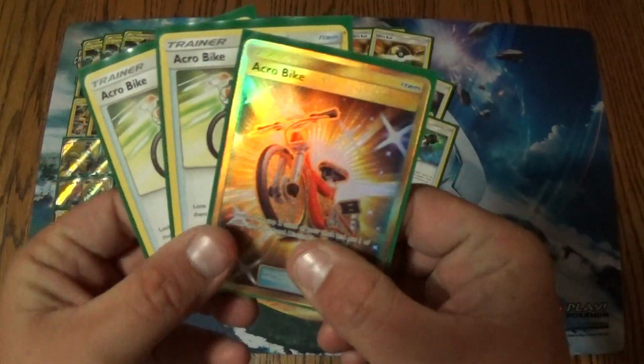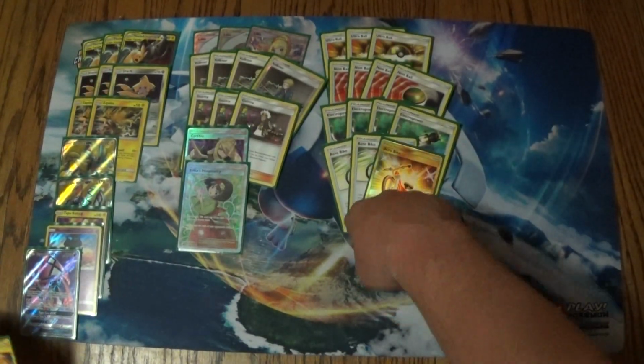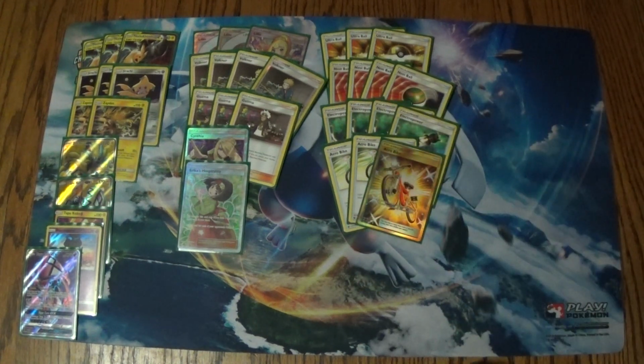Next up, 3 copies of Acrobike. Acrobike helps you filter through your deck as much as you can. It lets you look at the top 2 cards of your deck, discard 1, add the other to your hand.